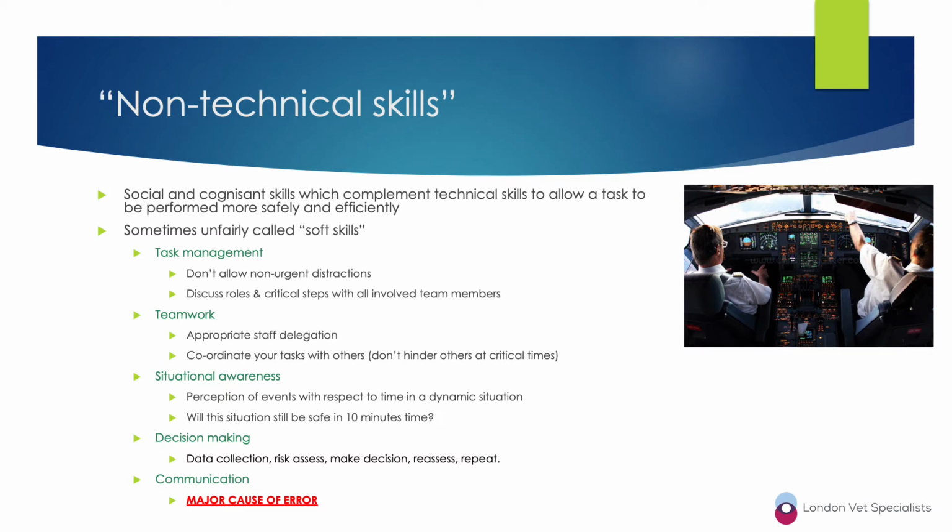And these include task management. So you want to focus on the task at hand. You want to ignore all irrelevant outside distraction. It's important to be paying attention to your surroundings, but it's also important to quickly shut out anything that you've determined to be not related to this critical cause. And you want to manage your team. So you discuss roles so that everyone knows what they're doing, and discuss the critical steps in the procedure with all the team members that are going to be involved.